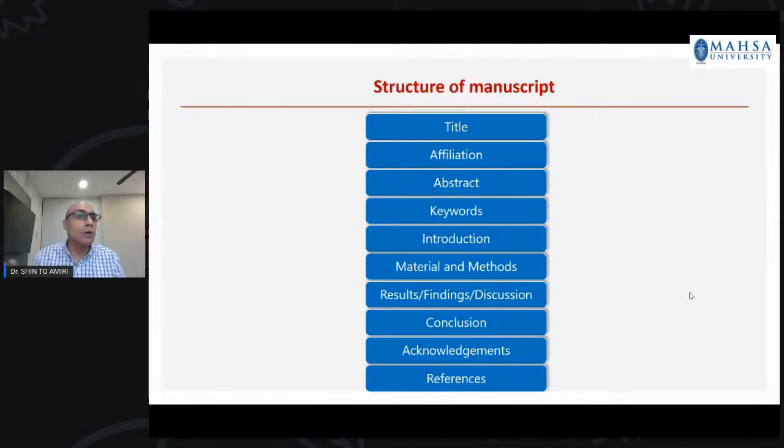No, for sure, it can be so many things inside, but this is the most common one. It starts with a title and affiliation, and then you start with your abstract and some keywords, normally limited to 5. Then you have the introduction, then material and methods. Here is where so many things come in, that some people put the literature review before the methodology. So it goes to the methodology, and then it goes to another chapter of the findings and the results, and then you can have the discussion or conclusion, or discussion and conclusion together or separately.